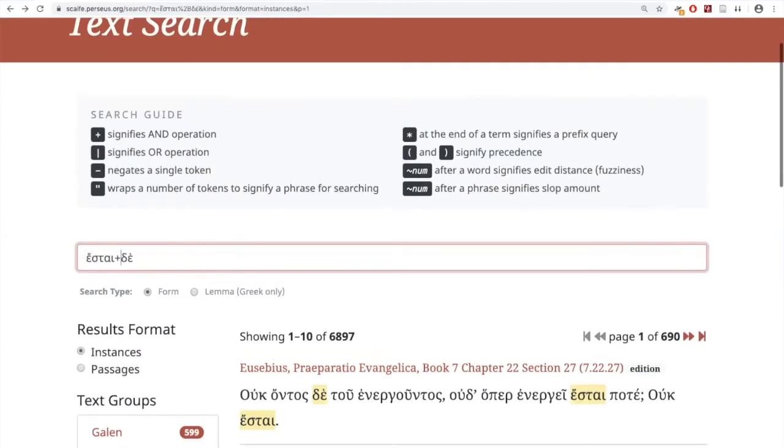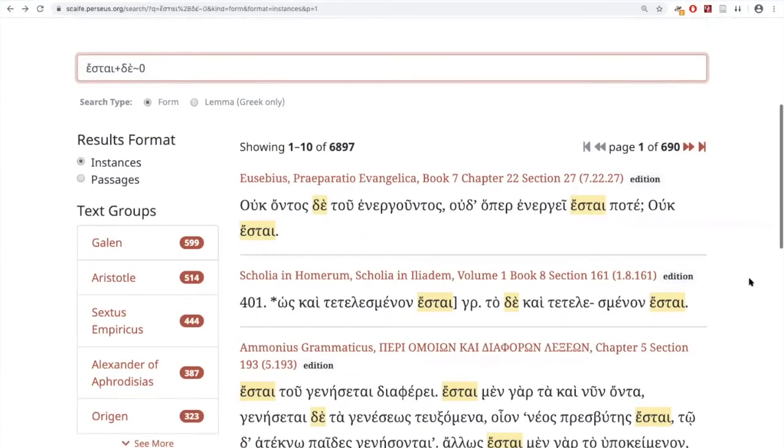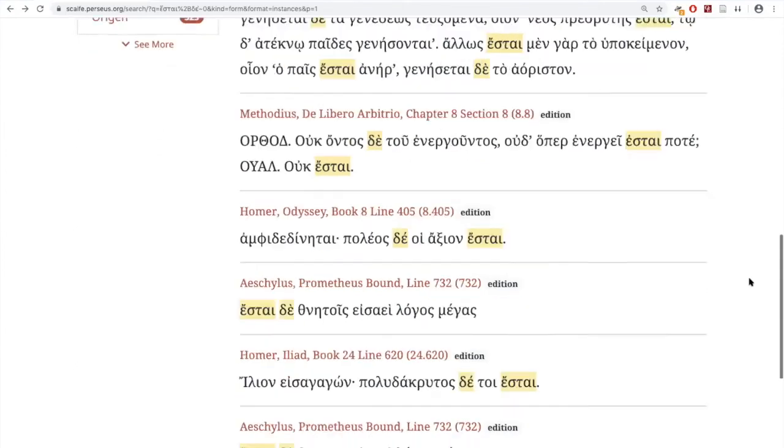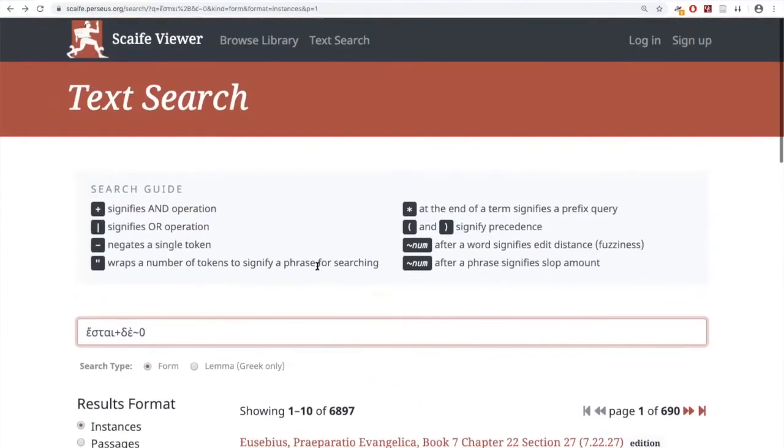So if you need more than 2 words between them, I guess you could put a tilde and a 0 there. See what happens if at the end you put a tilde and a 0. What do we get then? It looks like it's working. I would expect results like this. Exactly. It doesn't seem to be working well. All right. Try removing the plus sign and just leaving a space there.